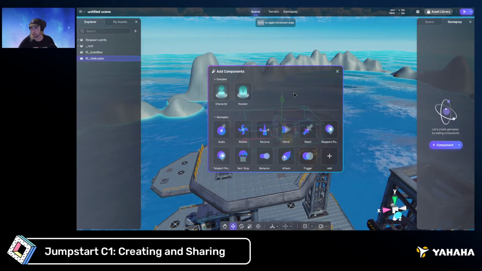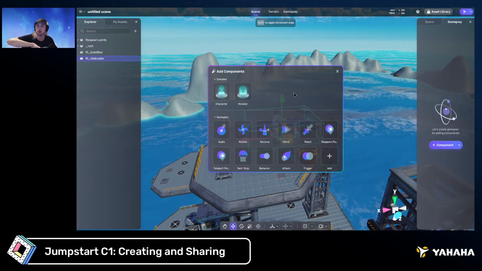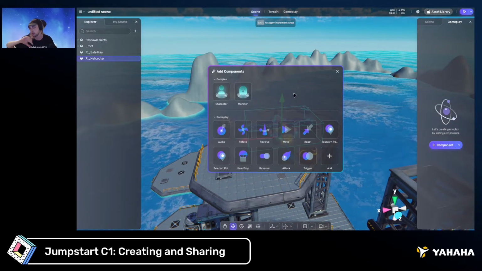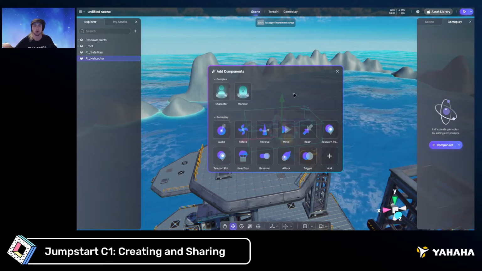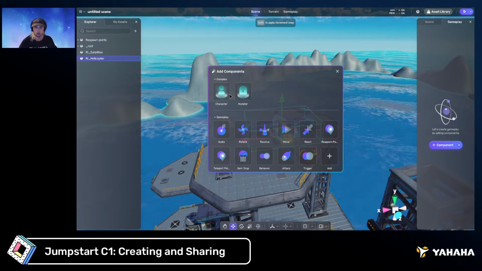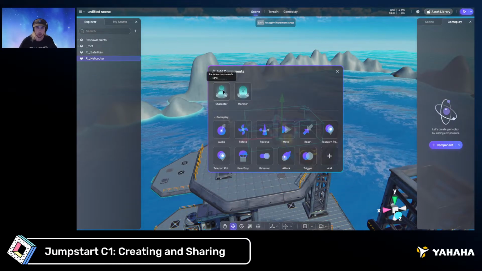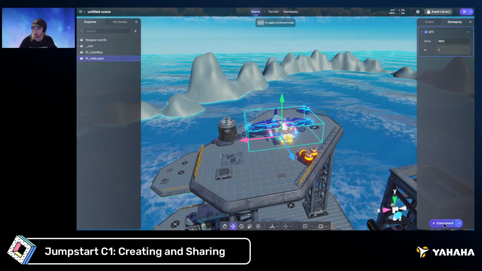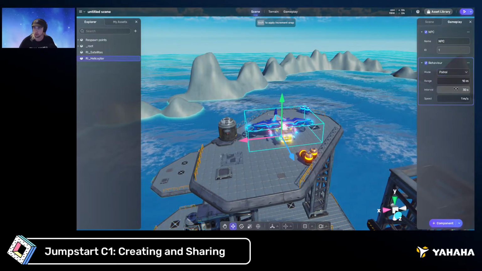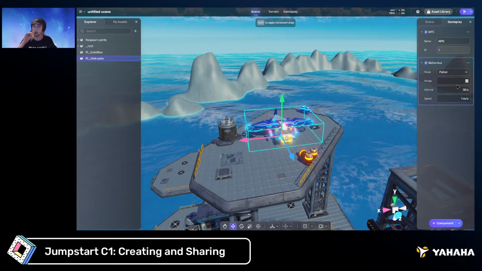Now, there are simpler gameplay components and there are more complex gameplay components. We'll get through all of those in a later session, but I'm gonna do a little special thing here and just show you what it can do. So in this case, I am going to add a character, and I'm also going to add a behavior. Now, if you don't understand what I'm doing right now, that's absolutely fine.